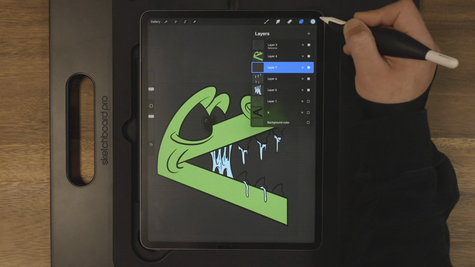And with that done then, I'm just going to start to pull in from the bottom here. You see this really builds up nice and slow. Just continue this around the back here, and underneath that eye. And now coming in here with the eraser then, I'm just going to pull that up just a little bit.